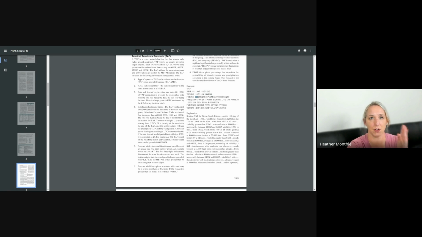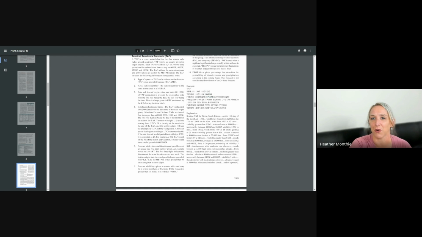With wind, again, you get a 3 number direction, then your wind speed. If you see the G, that's a gust, KT is knots. Now, this is one thing that is a little bit different from a METAR. METARs generally report statute miles visibility up to about 10 miles. In a TAF, visibility is unlimited. They're going to report P6 miles, which means greater than 6 miles visibility. So if you see that P6SM, it means greater than 6 miles visibility.